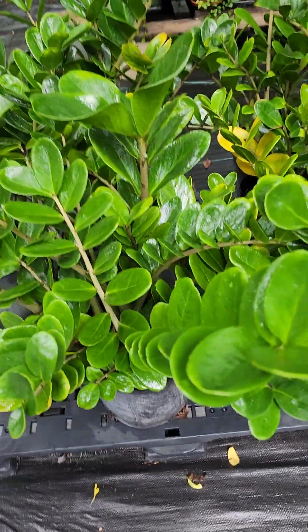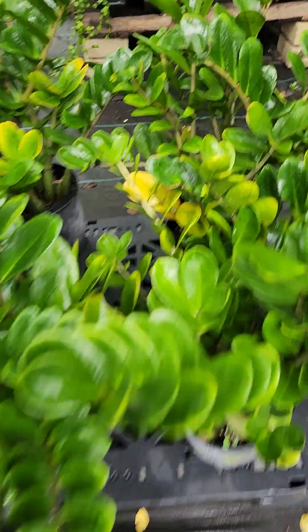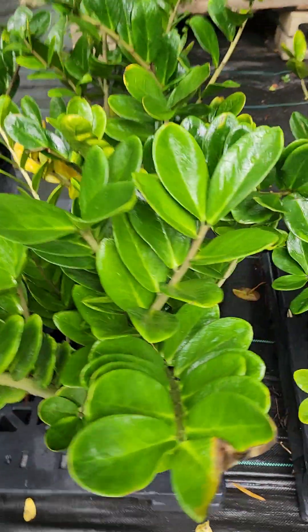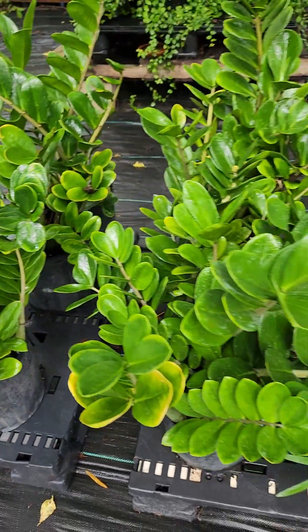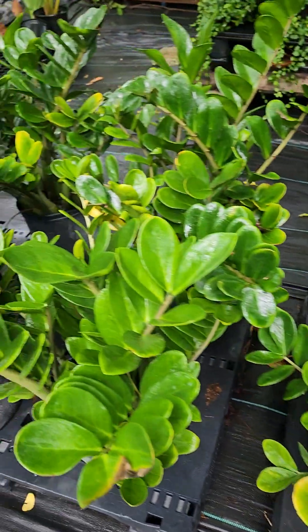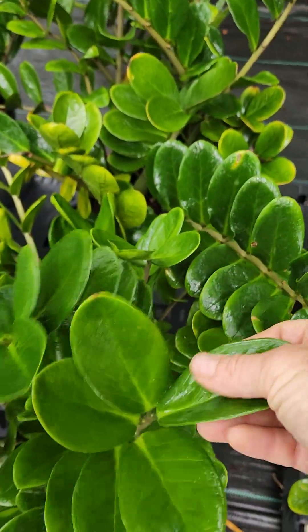There's some ZZ plant. It's from Zimbabwe. It's getting a little bit too much water and that's why it's turning yellow on some of the leaves. It's been awfully rainy here lately and these things are very drought tolerant — they don't like too much water. But they're evergreens. They look like a succulent, kind of a rubbery leaf.